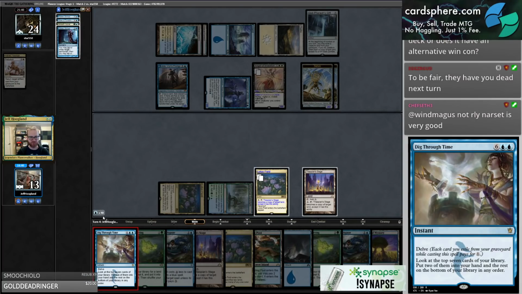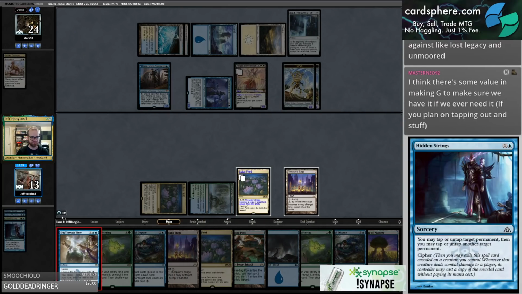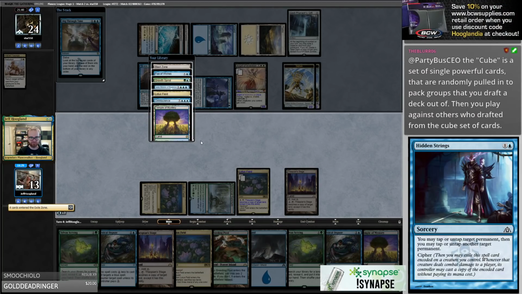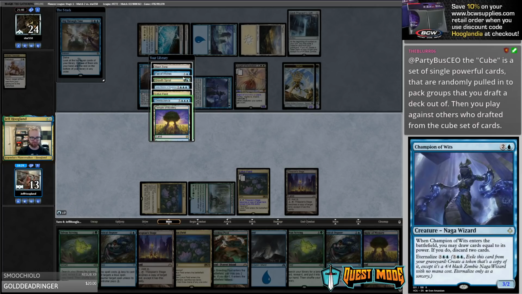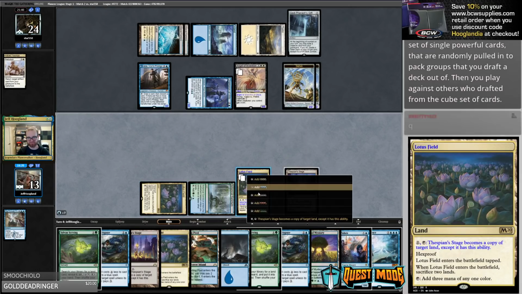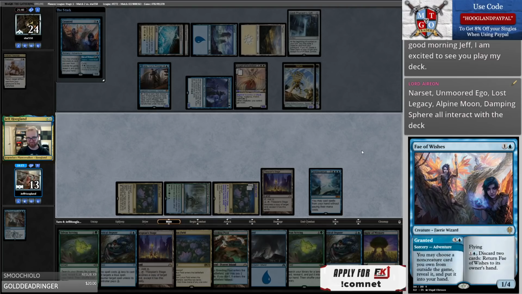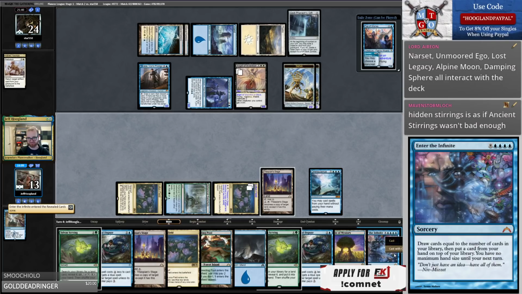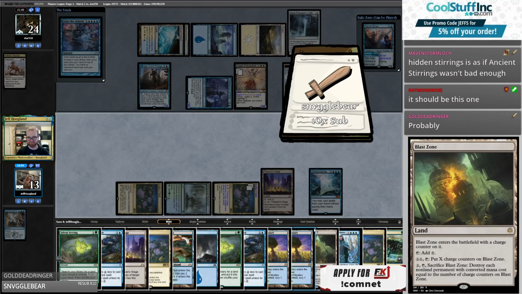Gosh. This might be the deck that gets Dig Through Time banned, huh? So, Omniscience, Fae of Wishes is lethal. This is the deck that gets Dig Through Time banned, isn't it? This should be the one, yep.